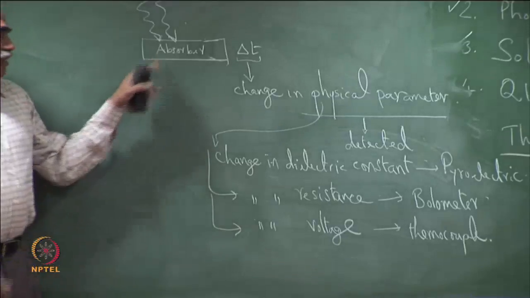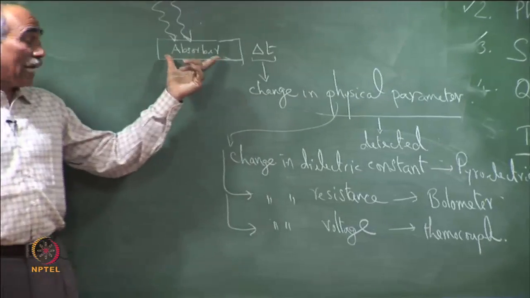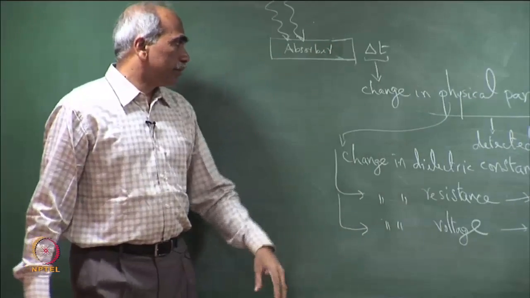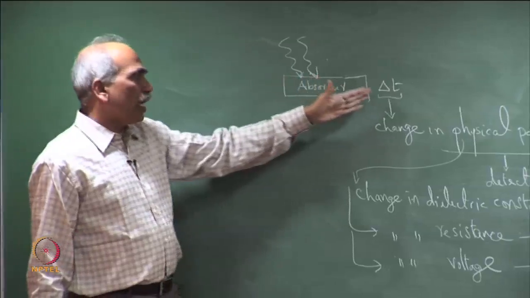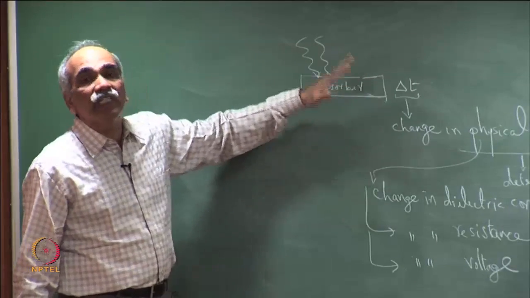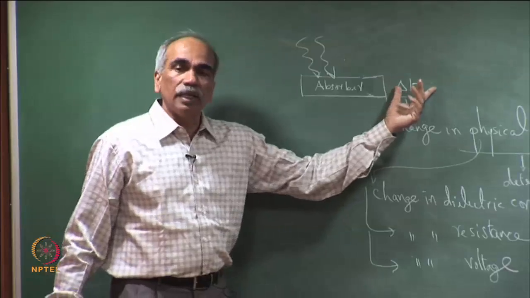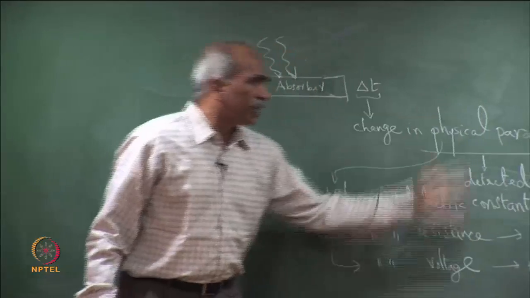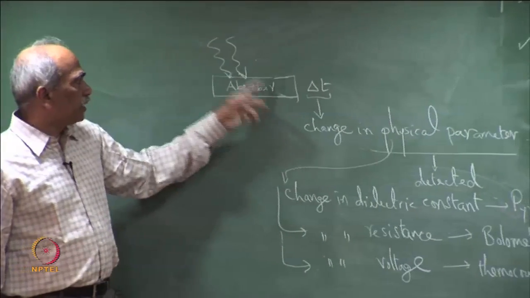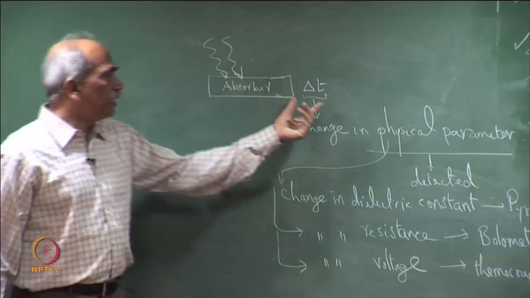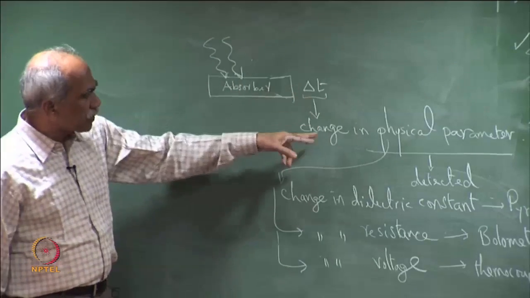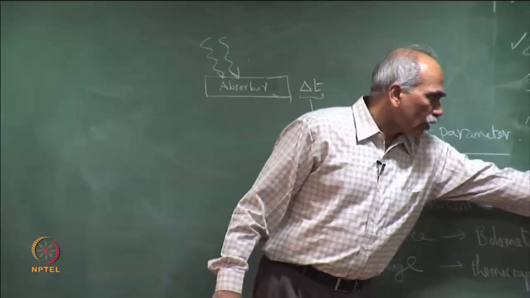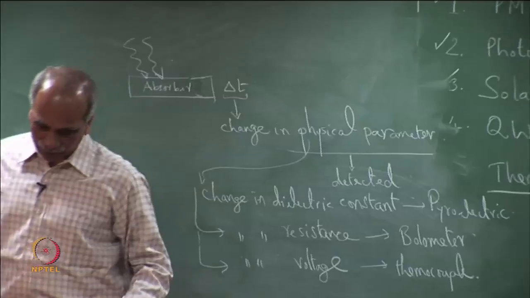But the basic idea is this, it could be a mechanical change as well. For example, bimetallic absorbers could change, and correspondingly there could be a physical deformation depending on the change in delta T. So, the change in the physical parameter is sensed by different techniques, but the basic principle is just that the incident photon flux leads to a change in temperature, which subsequently changes a physical parameter that is measured, and hence all of these fall under the class of thermal detectors.